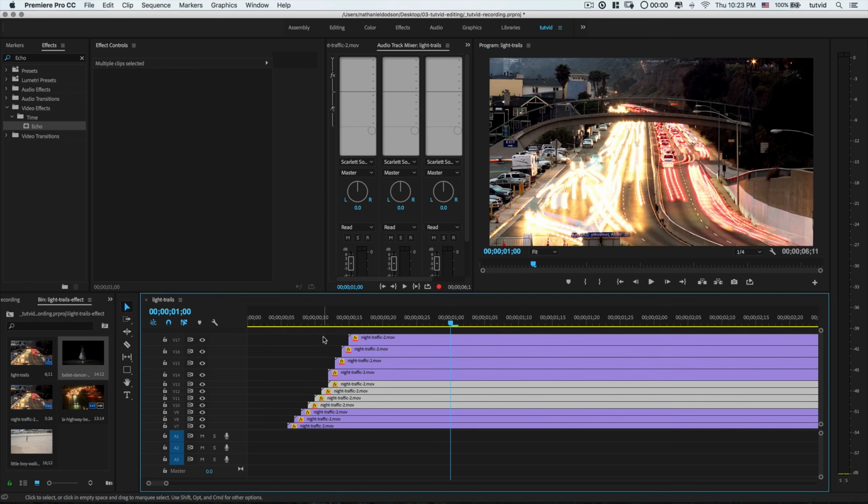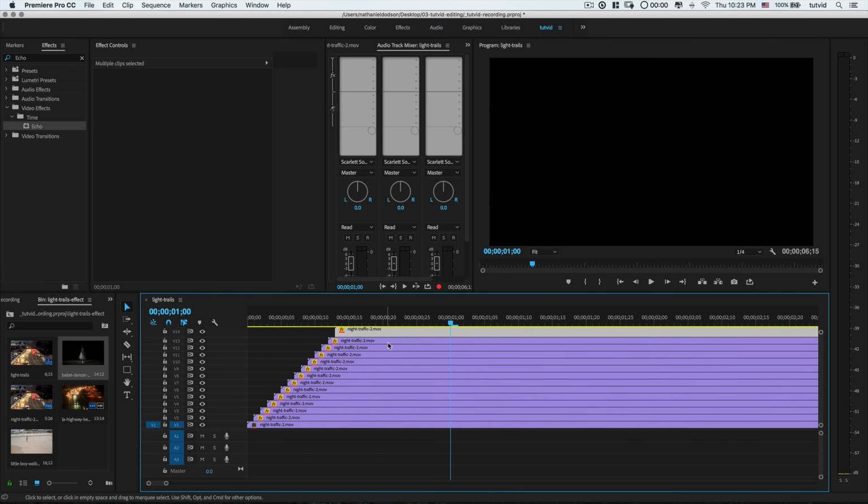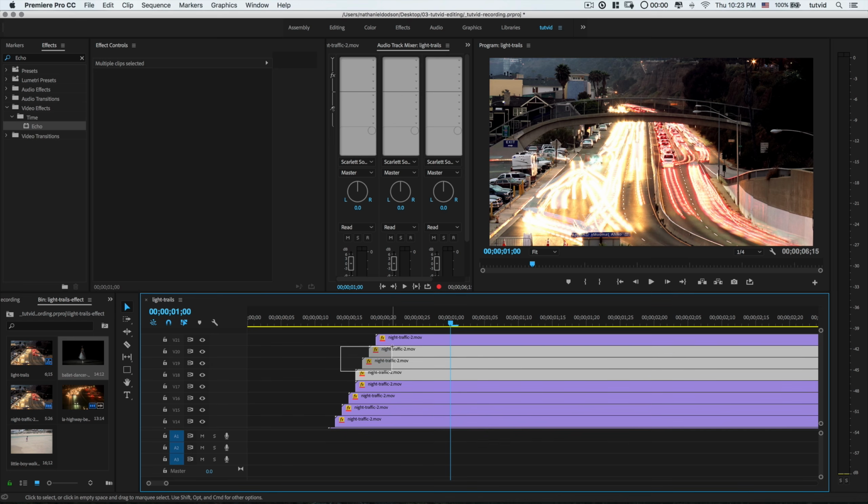And now I'm going to scroll up. I have to select all of these, hold down Command or Control, and just nudge that arrow key. I'll do it maybe one more time. And I think that'll be enough, in terms of having a long enough effect here.